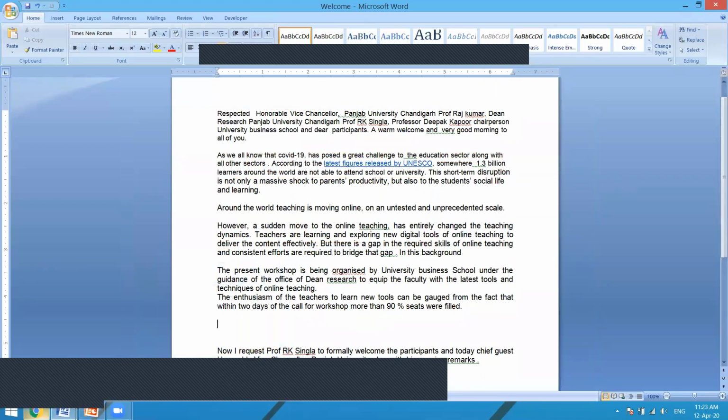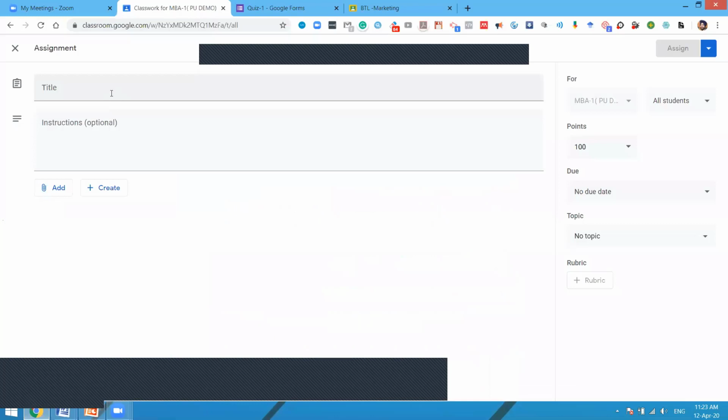Okay. Let's come back, and again I'm just creating a simple assignment. I'm just giving the name rubric assignment and some instructions here, and the rest of the things you are clear about. But you can see here at the bottom we have the rubric.